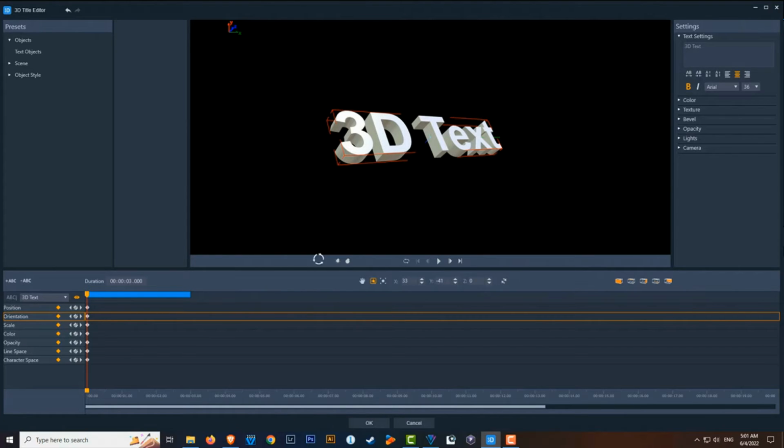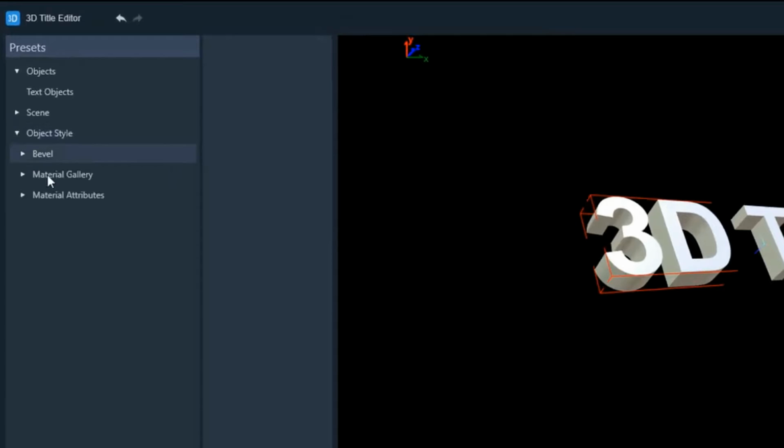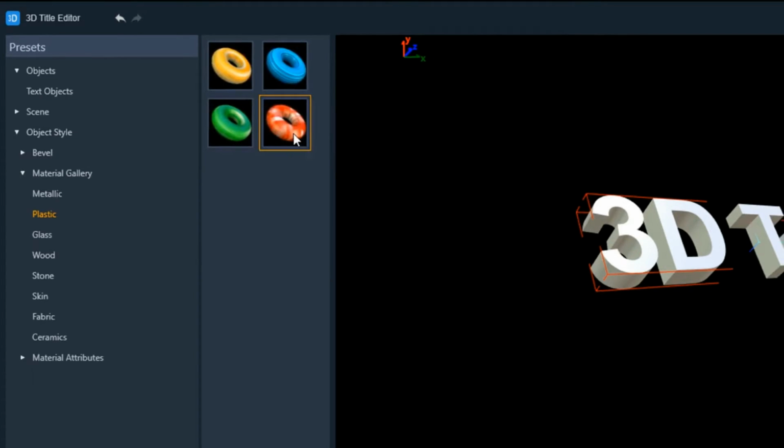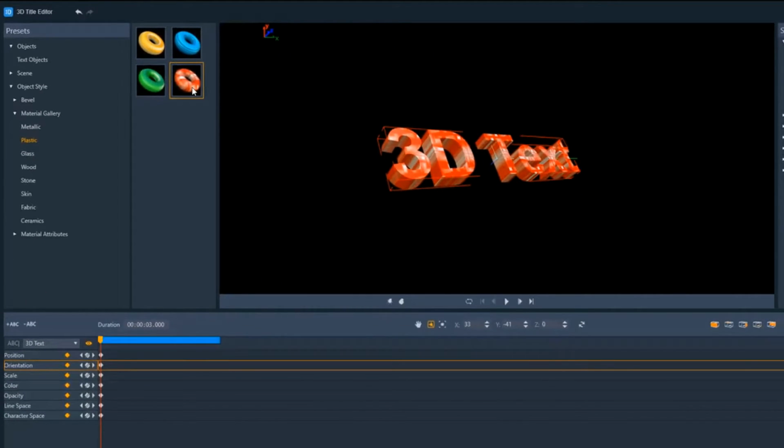It's quite advanced. You have a lot of options here with keyframes. You can change many things, like the material that you want to place on the actual product, like your 3D text can be of a plastic cover or anything like that. But this would require a whole new tutorial because it is quite complex and advanced. But for now, let's just stay with the basics because you are a beginner. And I've just given you many options of creating text motion within Corel VideoStudio.